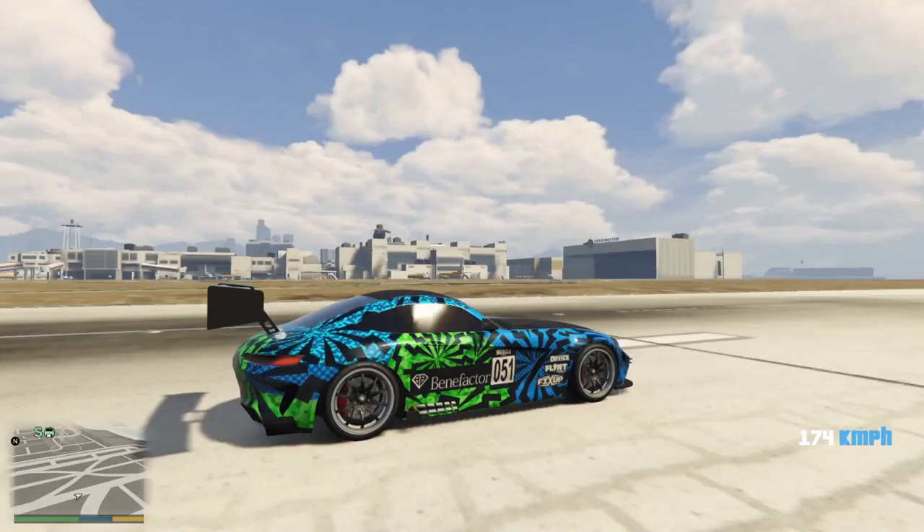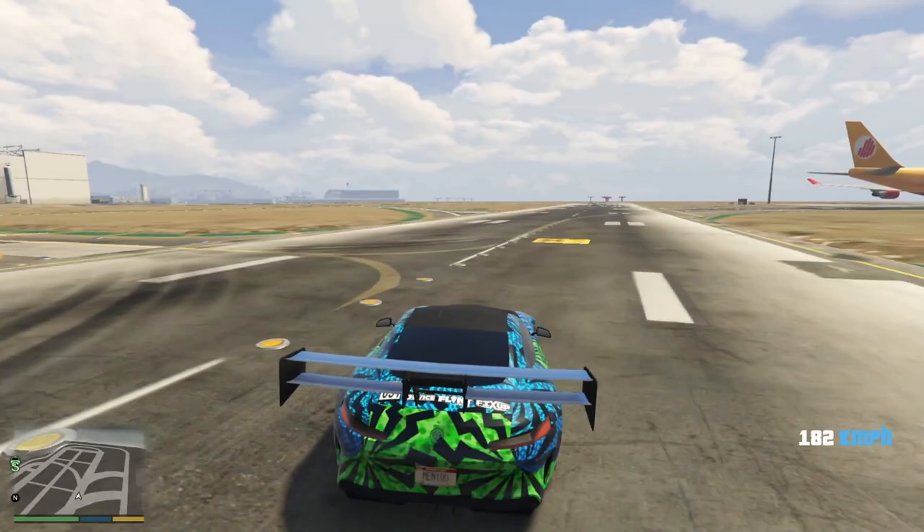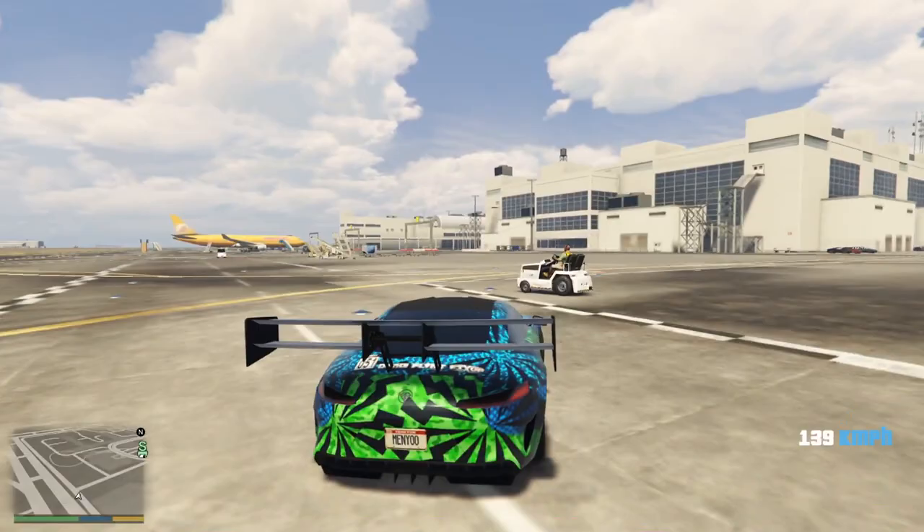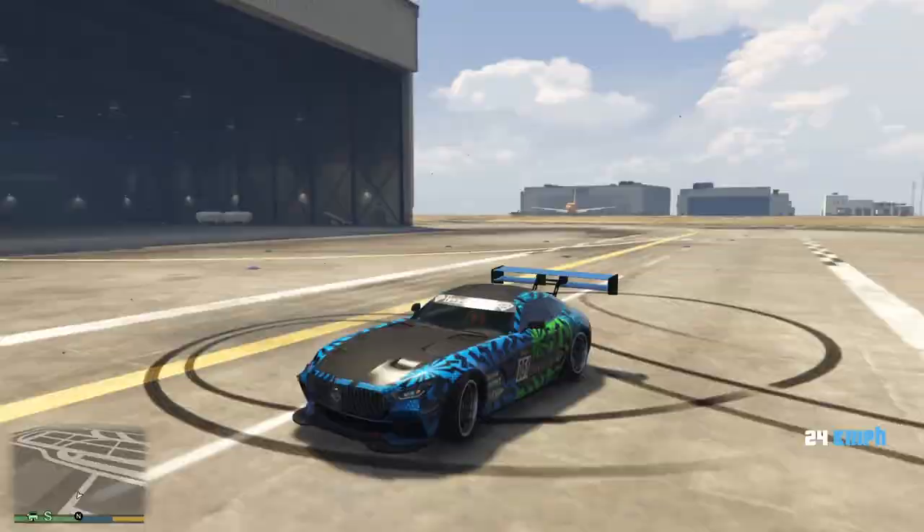It is a really nice car for $1.3 million with lots of awesome upgrades. Personally, I don't really like the GT wing — it looks too big on practically every single car unless it's some drift or tuner car. But some of the other spoilers on this car do look really awesome. So if you're thinking about buying it as a show car or something like that, definitely purchase it — it looks amazing.